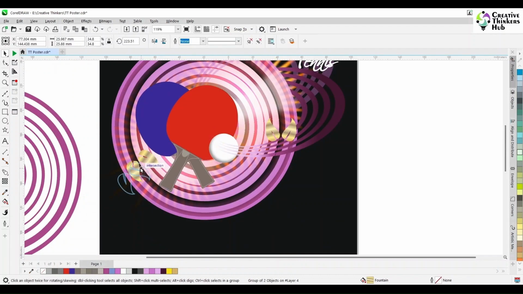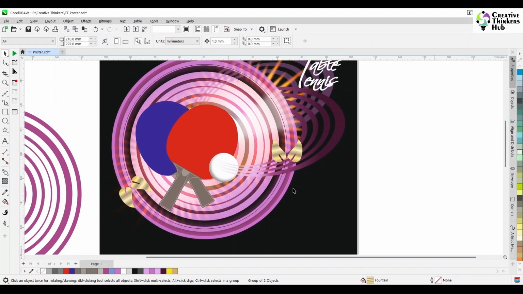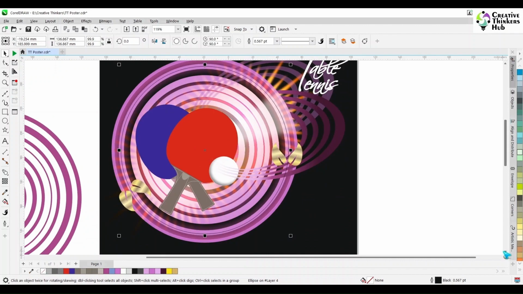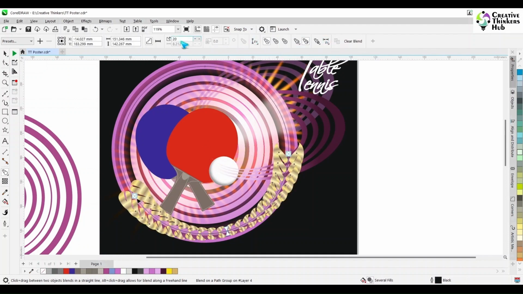Once we are done, select these two and use the blend option and reduce the number to 10. I think 10 is good.